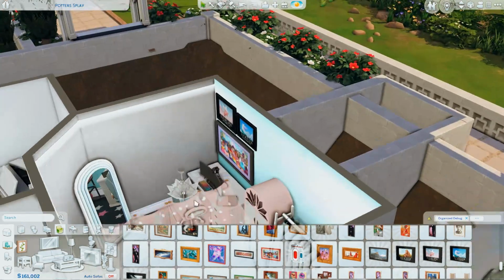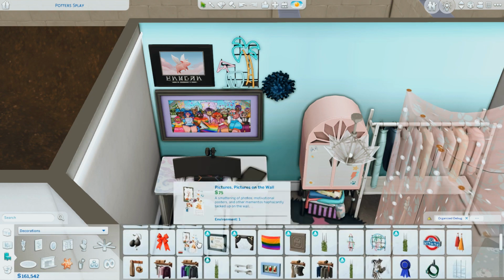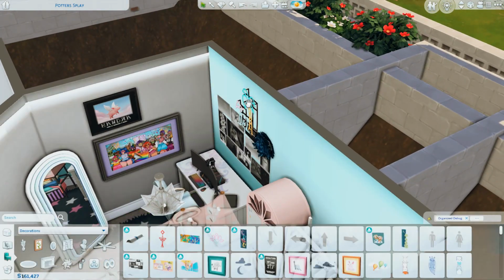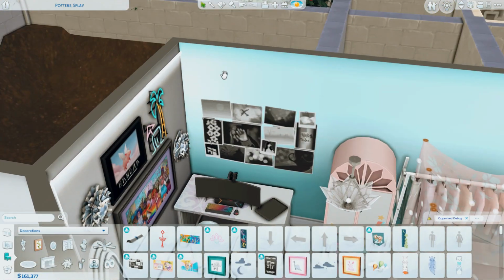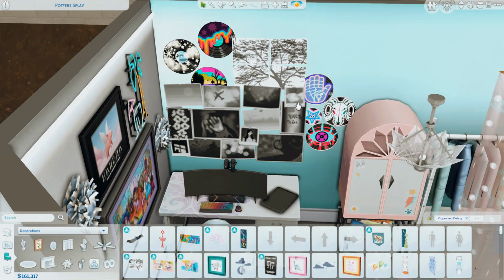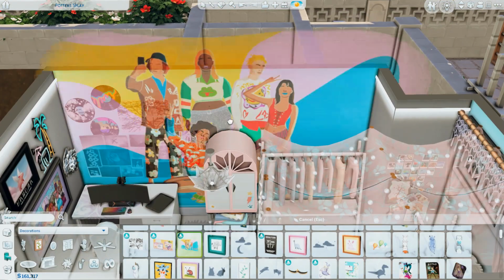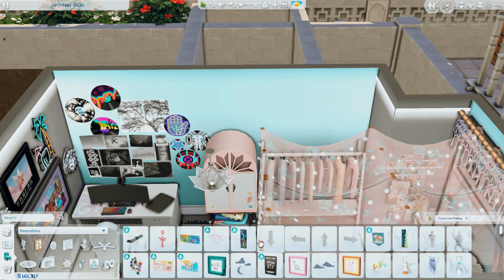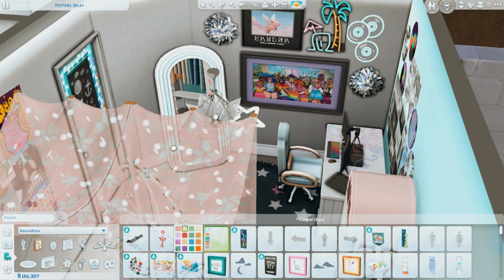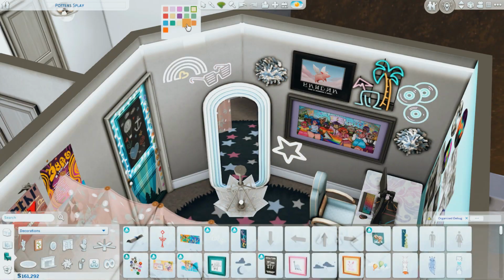I had so much fun just cluttering it up and picking the wall art and everything like that. I also used a couple of these almost Polaroid looking pictures. So maybe it's art that this teenager has created, or maybe it's pictures that they've taken. But yeah, I figured they would be really into digital art or photography, or something like that. And then also definitely something in fashion as well. So yeah, I love the way this turned out. I hope you guys like it as well.